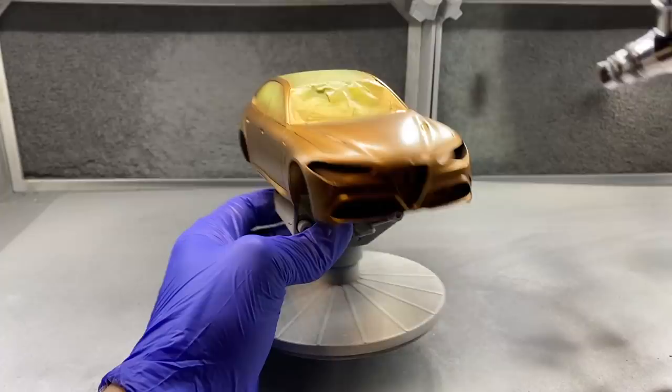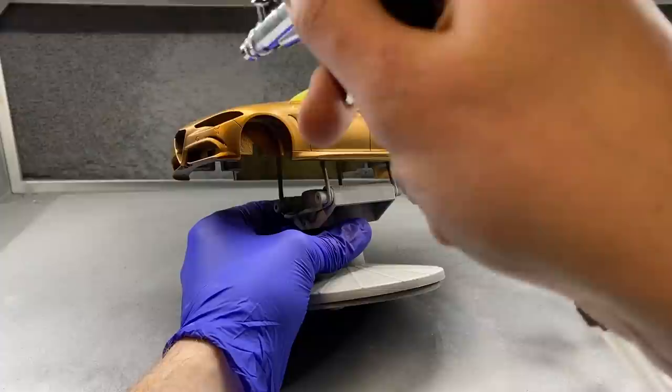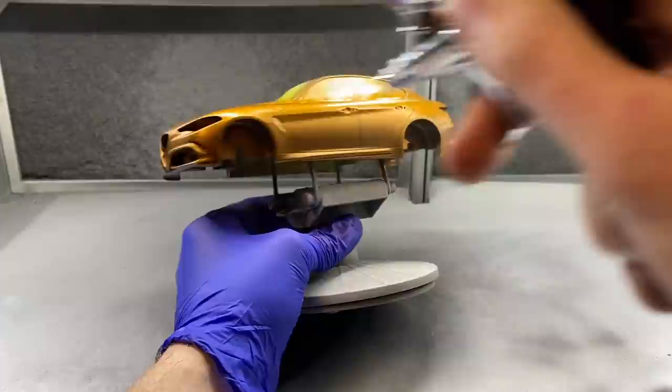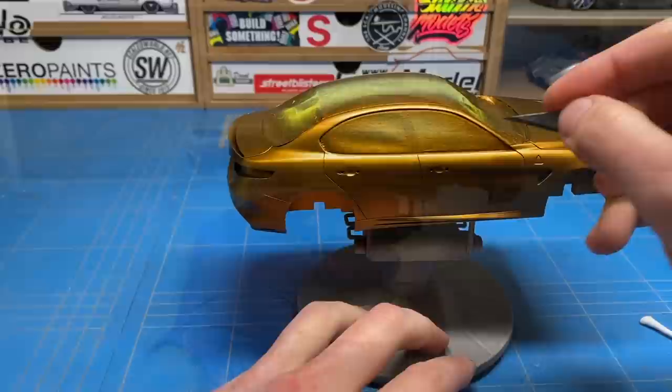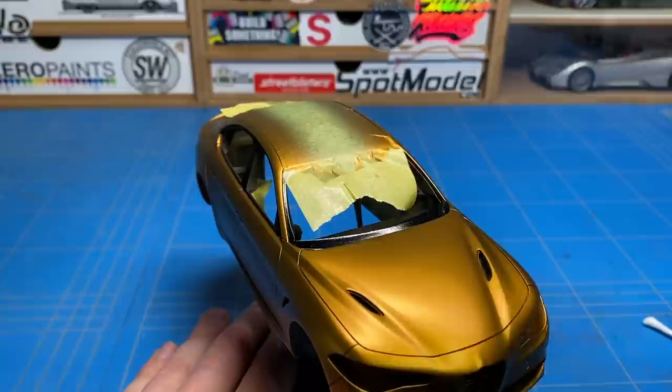So just like I did with the black base coat, about 10 minutes to flash off in between, and then I applied the second coat, again a 10 minute flash off time, and a third and final coat was applied. After applying the third and final coat, I let it sit for about 10 to 15 minutes to flash off a little bit and also be dust dry, so to speak, before moving on to removing all of the masking tape in the windows themselves and also from the roof.